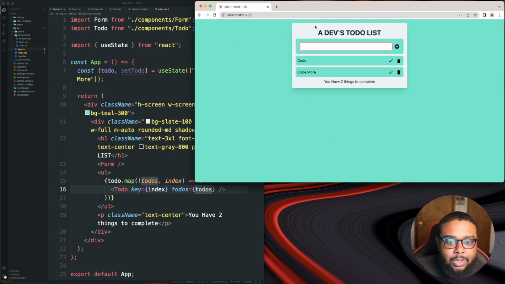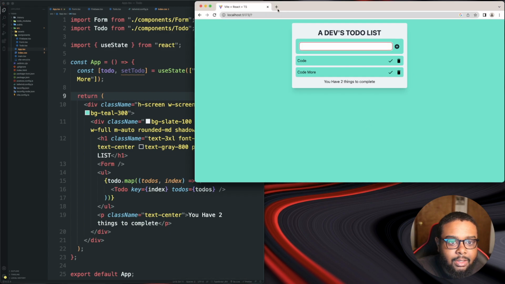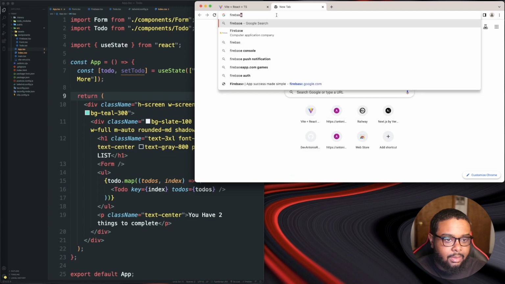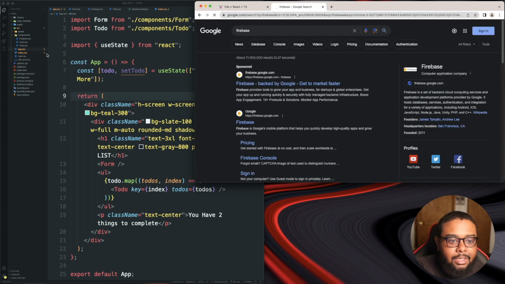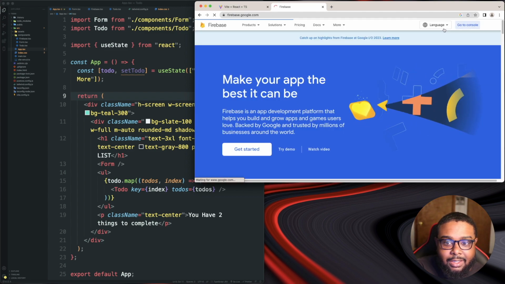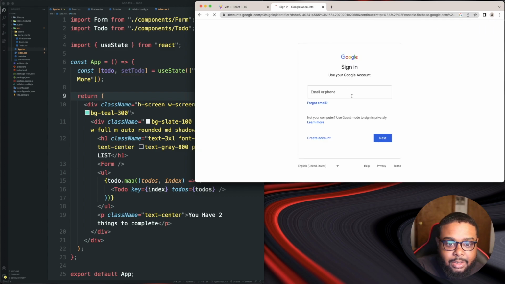So we want to go to Firebase, start adding logic for our to-do list. Firebase has really good documentation, so if you guys want to check it out, you can. This is one way that I learned how to actually do this stuff for the sign in with Google. I got so many emails. I'm just gonna sign in with one of them.